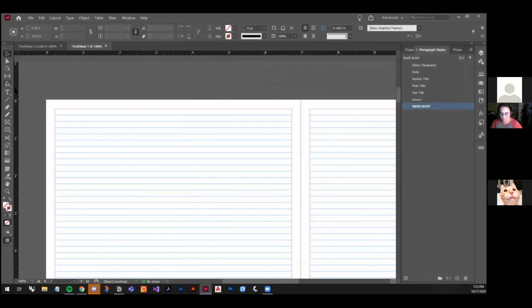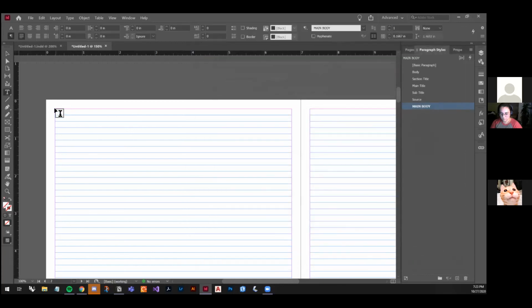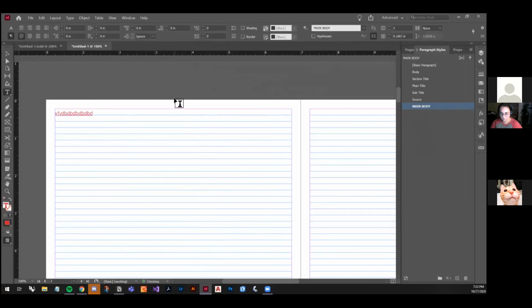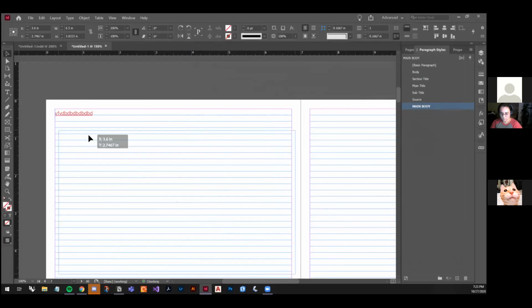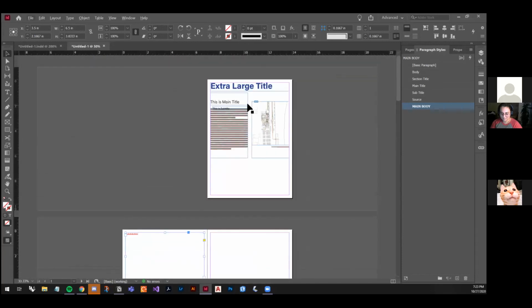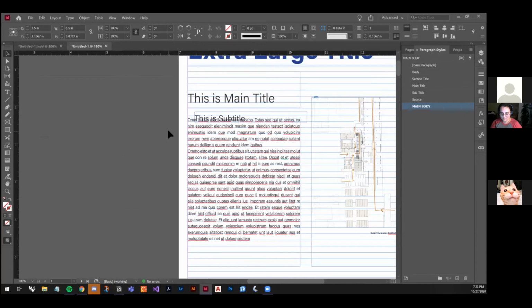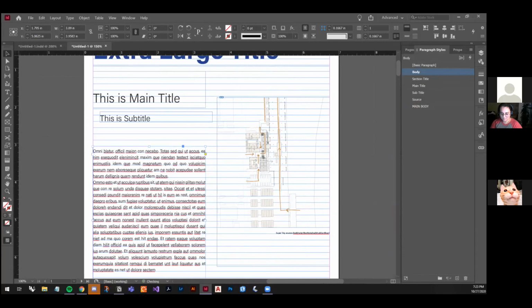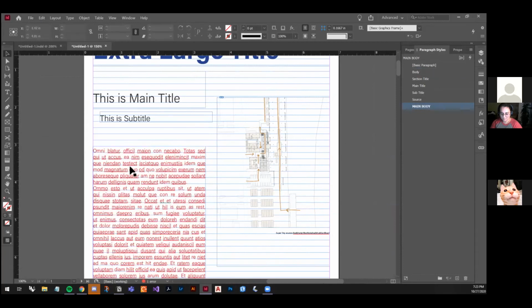Okay. So when you create your text, blah, blah, blah, it will always align to this baseline grid, no matter where you put it. So if it's right there, it will still align to the closest baseline grid, which is super helpful. And then let's see that over here. So now this is my past one. It wasn't aligning to that, but let's say that we can change this to main body. Now it will always align to that.